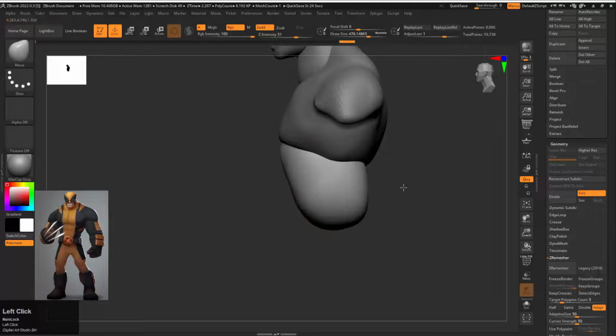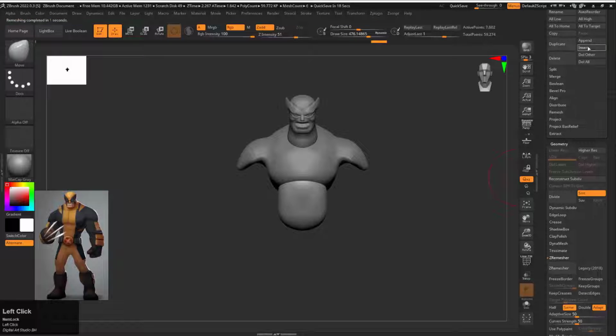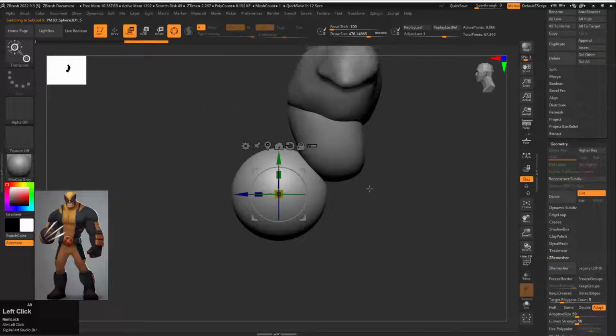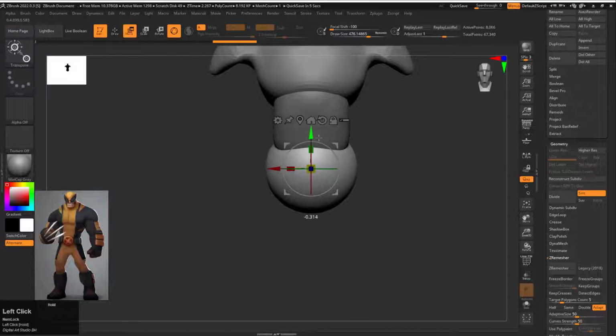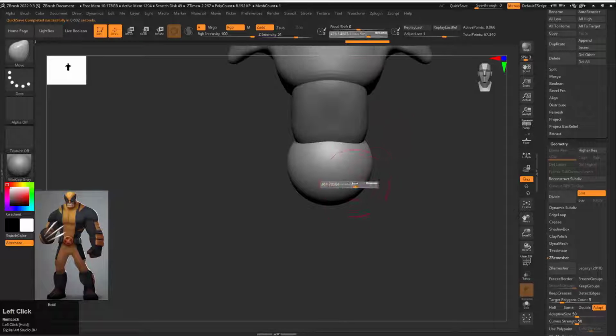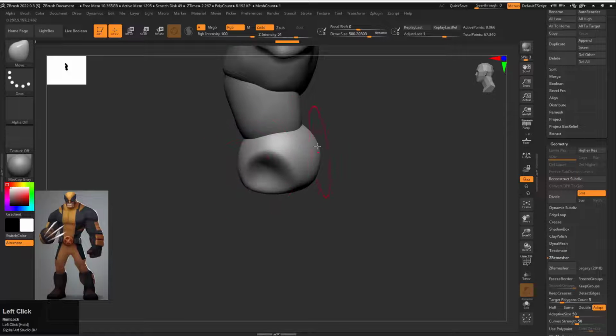And obviously guys, at the beginning your character will look like it's at the worst stage, but don't worry, it will go step by step. We can take it to the next level. It will be looking good at the end.